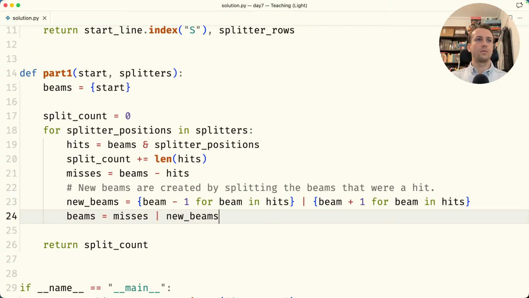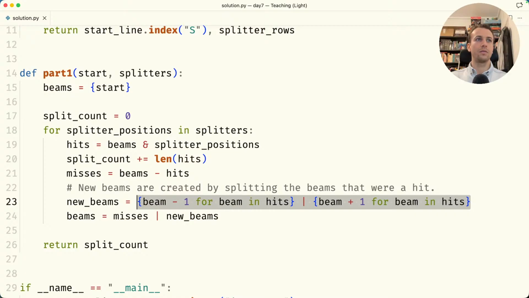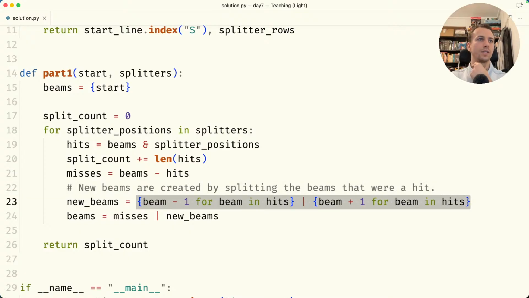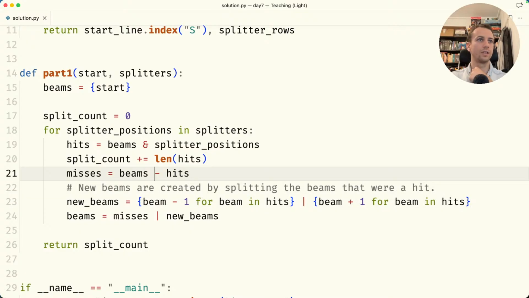Now, the truth is, using sets here makes sure you only keep track of the positions that really matter, but you could also go through the full grid and note where you have beams. That would also work well. But I think using sets is nice because you get to use all of these set operations that simplify your life. Very well. So on to part 2. If you think of any questions in the meantime, feel free to ask.